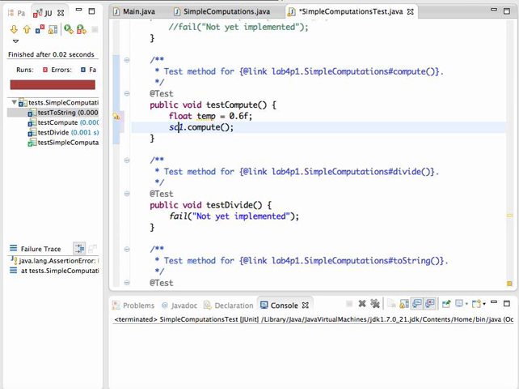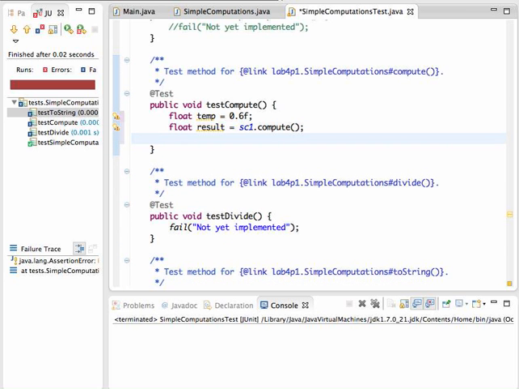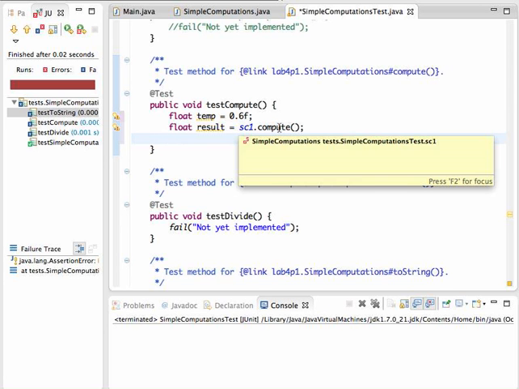That's good. And then we will call sc1 dot compute and save that in a float result. And here's where we use our assert method. So now we know what the answer should be. It's a 0.6, and then we call compute.